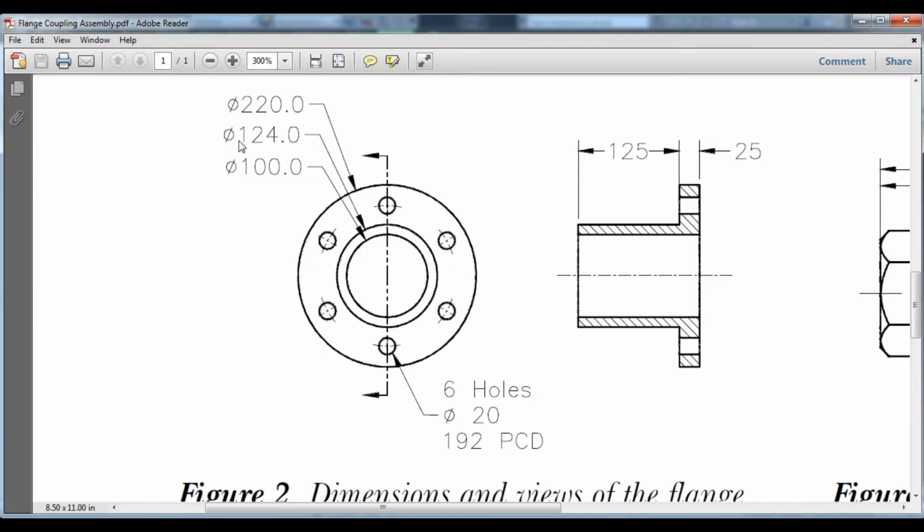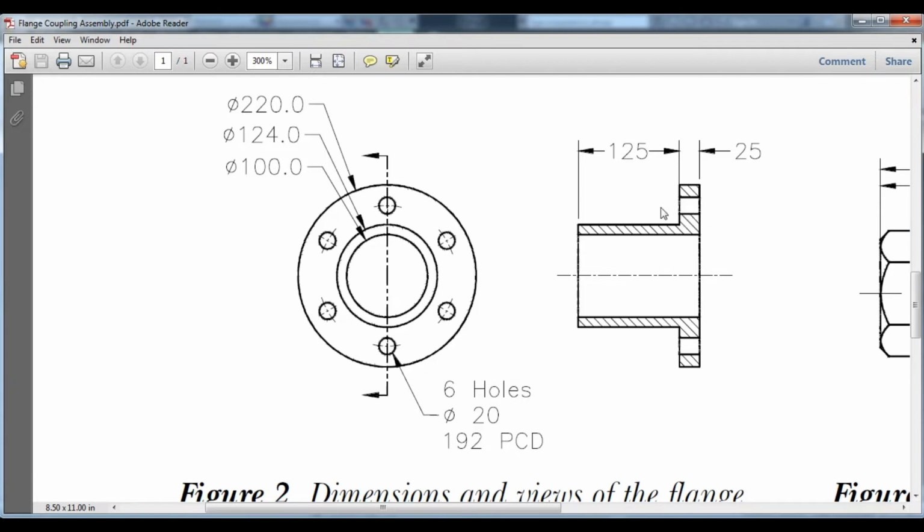So this is the basic one. Next, the number of holes is 6, and there is a dimension in the side view which is 20. And PCD, what PCD means: the distance from the center point of the hole to the center of the object, the diameter is 192, that's the pitch circle diameter.